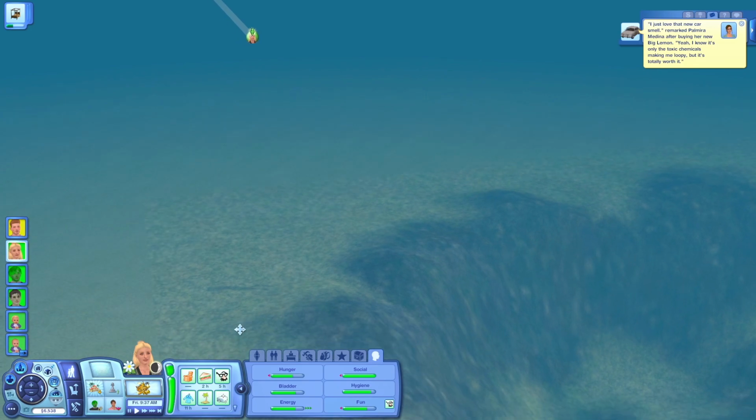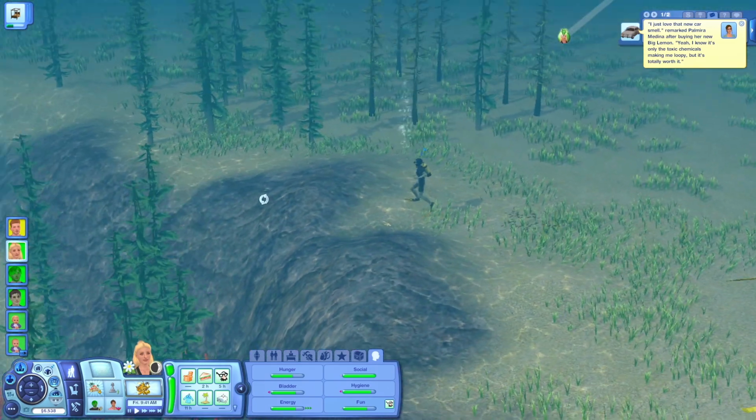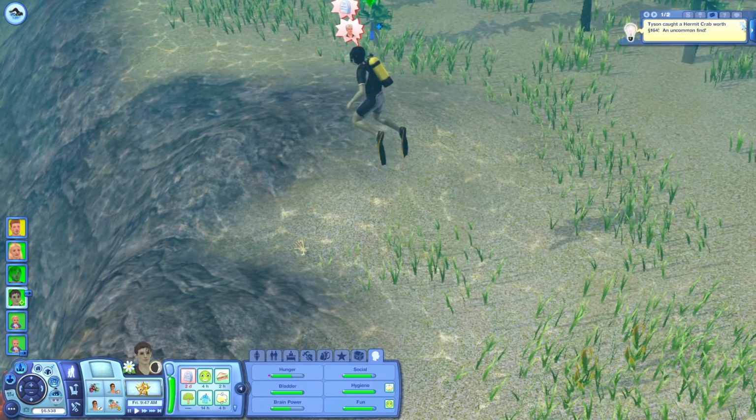I don't see, oh, the lot unrendered. Do you guys see that? Like I said, this is an incredibly small lot. I feel like this lot should not be as laggy as it is, considering how small it is. I don't know. Someone just gained a skill.